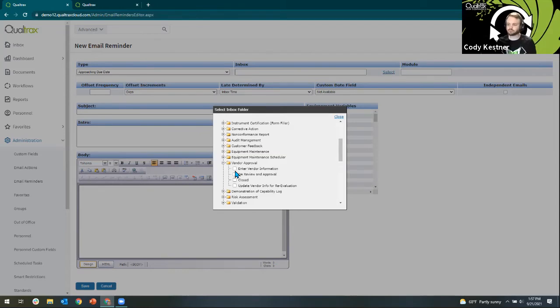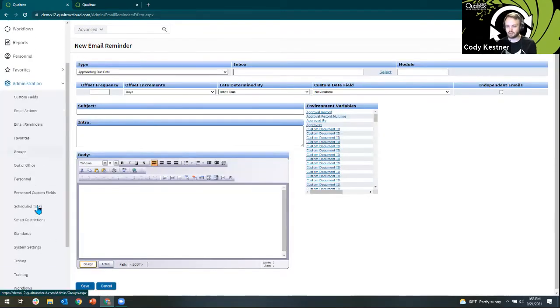Same thing with the close step. You're not going to need to build a due date for a close step. When it's closed, it's done. So it may look like a lot of work, but it allows you to be flexible, and a lot of these steps probably don't need due dates. So keep that in mind.